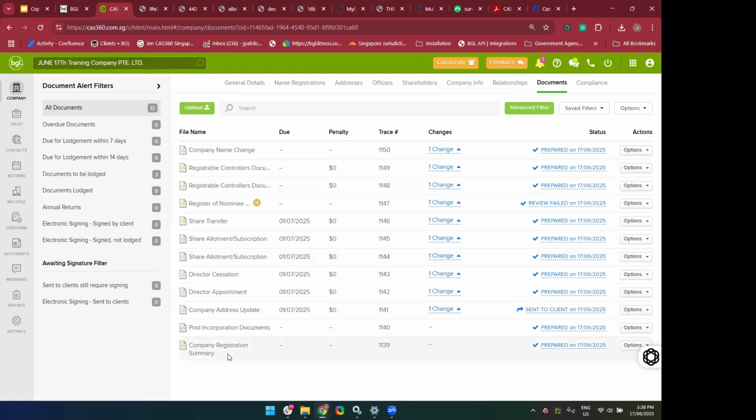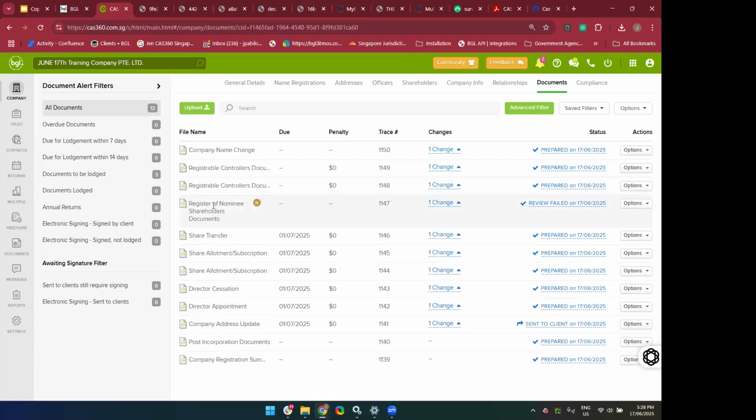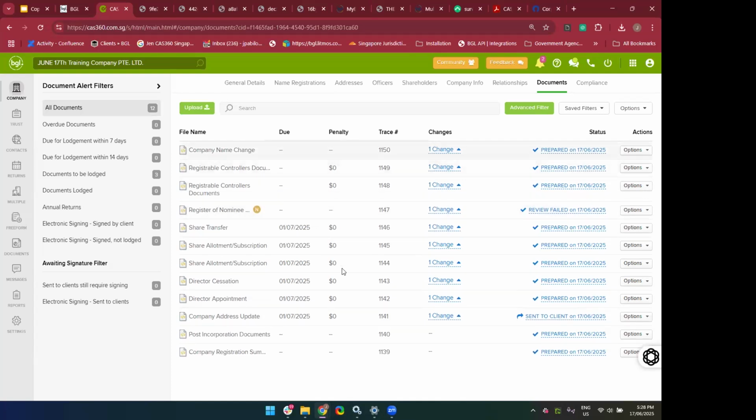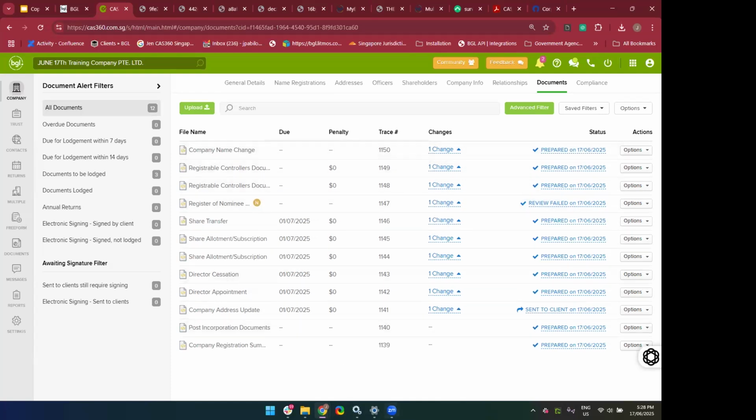So you can see that we have done a company registration, post incorporations, company address updates. We have also done different director changes, share allotments, transfers, registrable controllers. We've also got a nominee shareholder that we've rejected, and company name change.